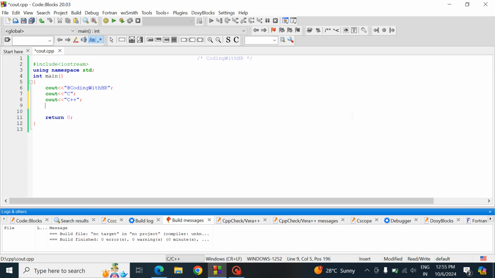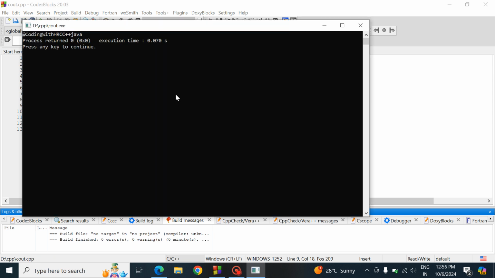I am mentioning another language name: cout, insertion operator, double quotes, semicolon, Java. I have mentioned three language names: C, C++, and Java. So compile and run your code. Here @coding with hr, C, C++, and Java are displayed in one line.